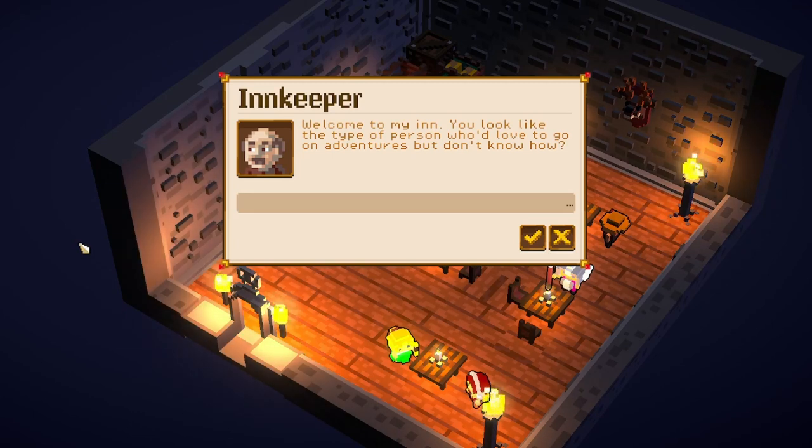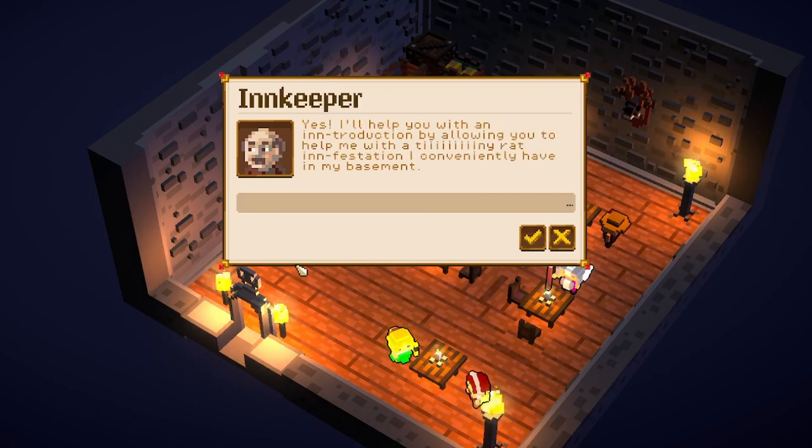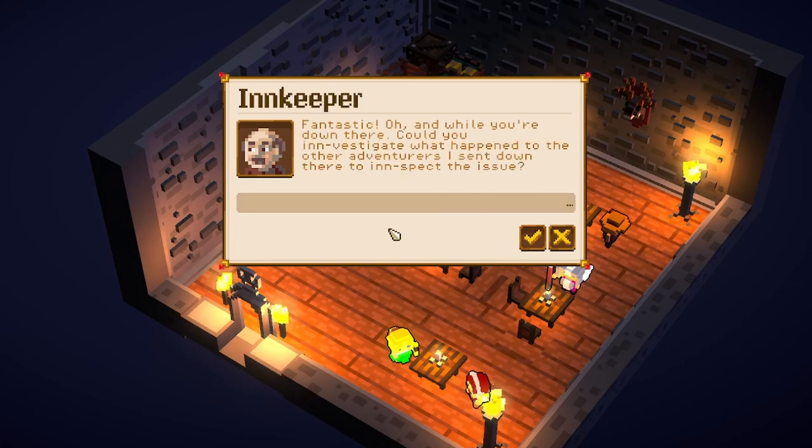Welcome to my inn. You look like the type of person who'd love to go on an adventure but don't know how. Yes, I'll help you with an introduction by allowing you to help me with a tiny rat infestation I conveniently have in my basement. Fantastic. Oh, and while you're down here, could you investigate what happened to the other adventurers I sent down there to inspect the issue?